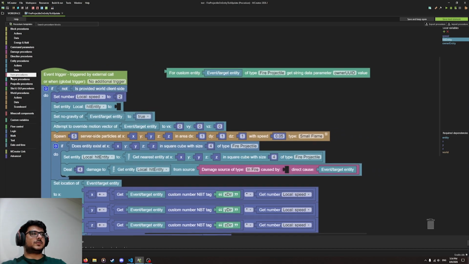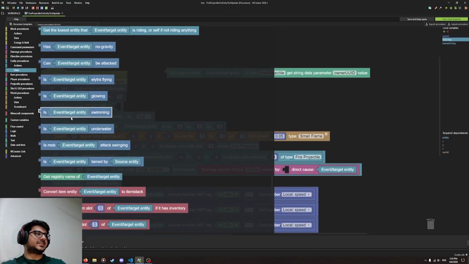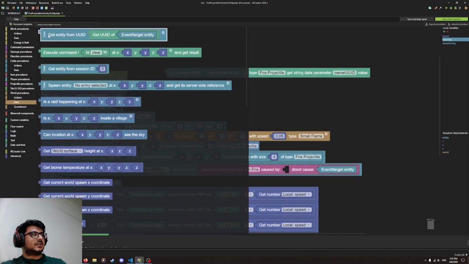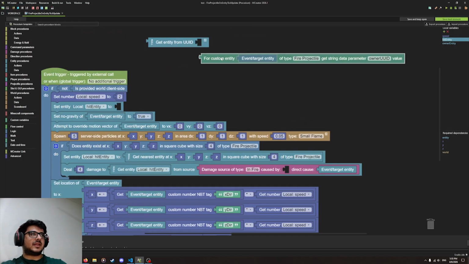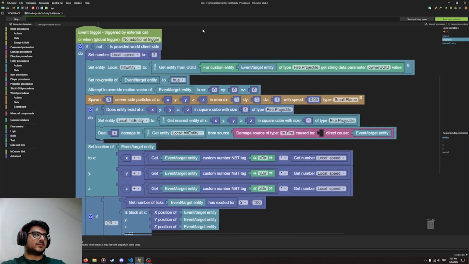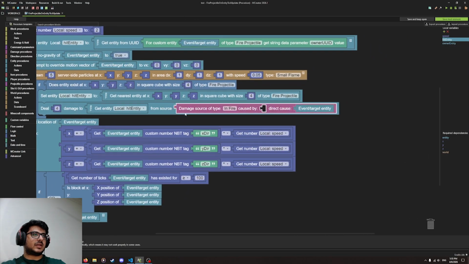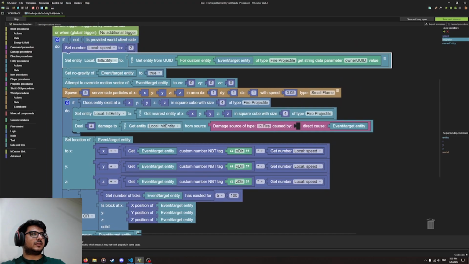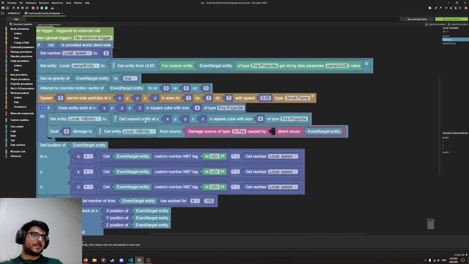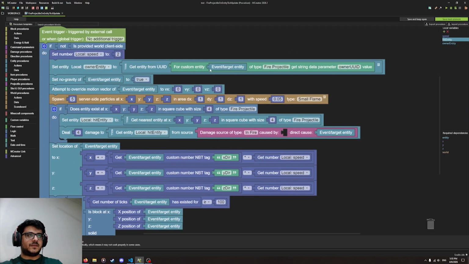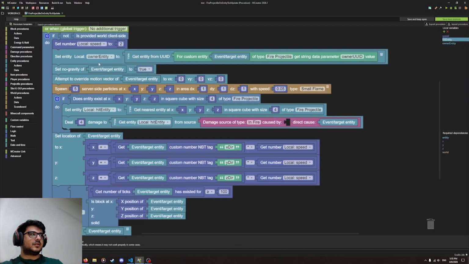Now we have to convert that to an entity. How do we do that? We have to reverse the action. So if you go to world procedures data, there's get entity from UID. You can grab that, remove this part, we don't need this, just have this and attach this like so. Now we have this. So over here, you should remember to change this to owner entity, or else that will overwrite over here because we're using it again. So owner entity will be set to whatever the UID is. If it is null, it will not do anything. So the only place the owner entity is used is over here, this specific part.